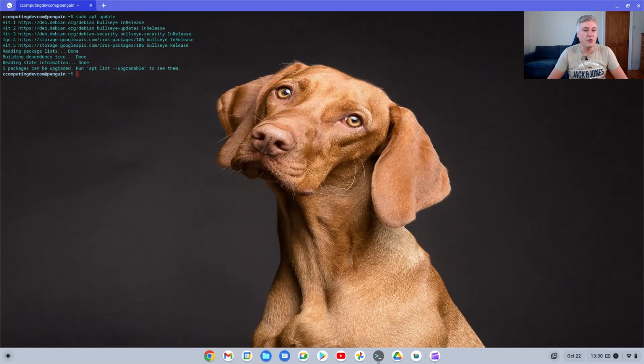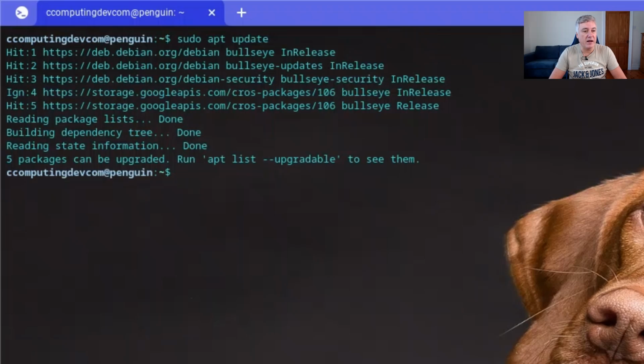And then that looks for any updates, but it hasn't actually done anything. It's just looked for the updates. So you then need the second command, which will install those updates. So you do sudo apt update first, and the second command is sudo. And after this, I'll show you how you can do them both together.